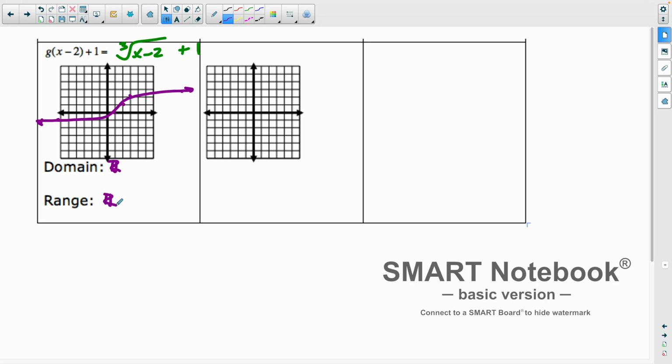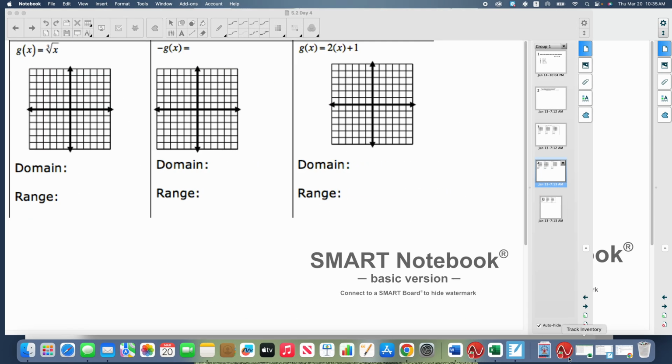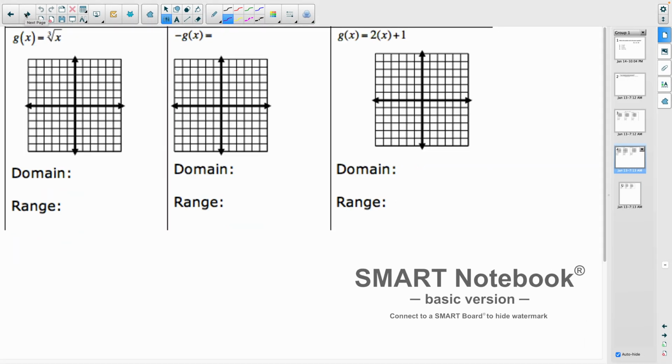Okay? My inflection point, if they asked me to write that, would be 2, 1. That's where the important or critical value of that graph is. Okay? I think you need to turn the page, go to this next one. So it's the next page. It's got several graphs again. Kind of looks like what we've just been doing. Turn the page on that one.